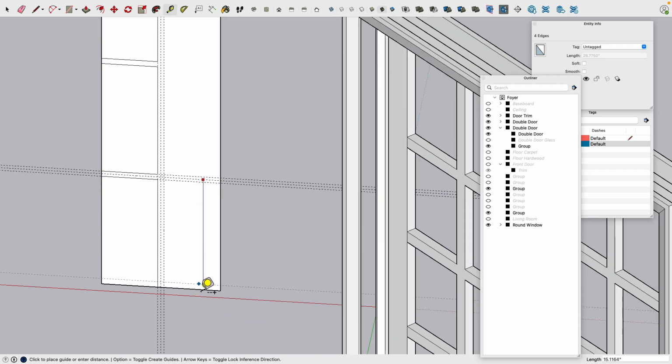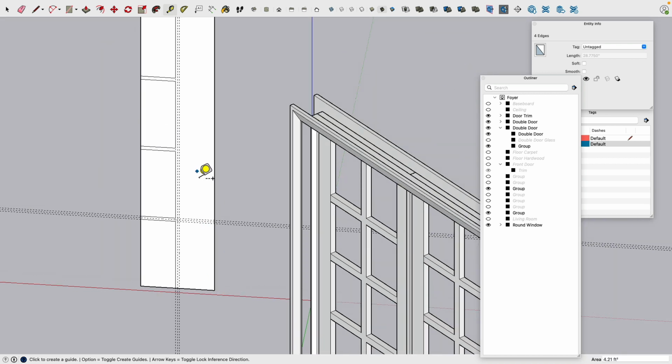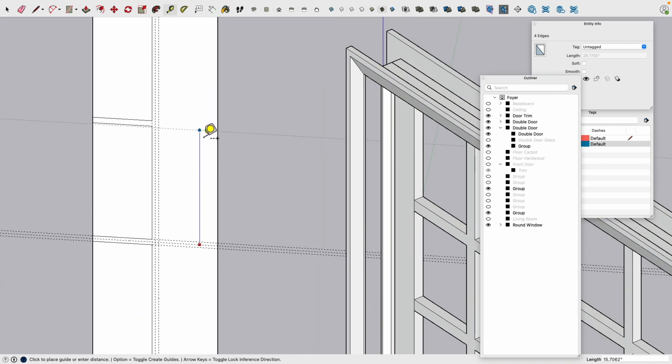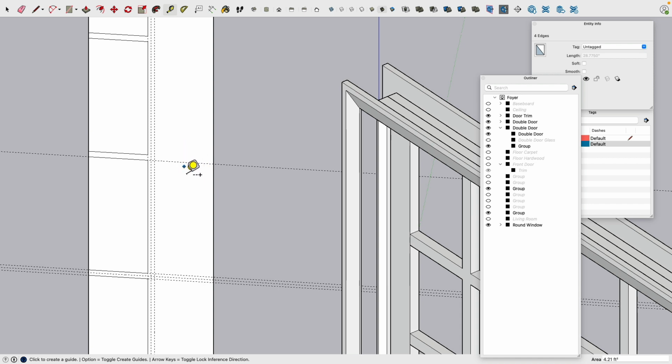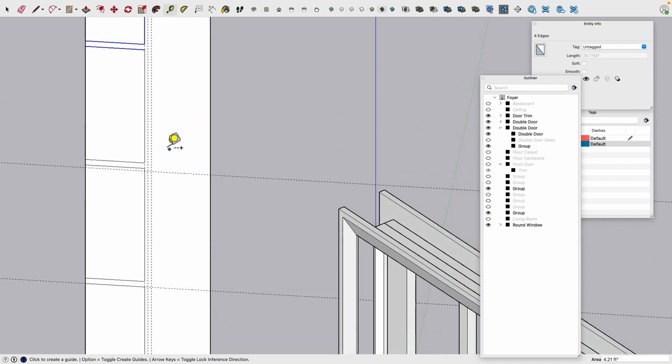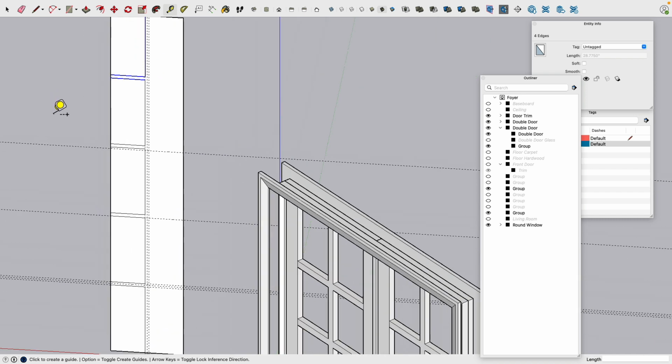So what's this distance? 15.9. Okay. Good. Let's see, what did I do wrong? 15.9. Ah, okay, there's my 15.9. Yeah, that makes actually sense.